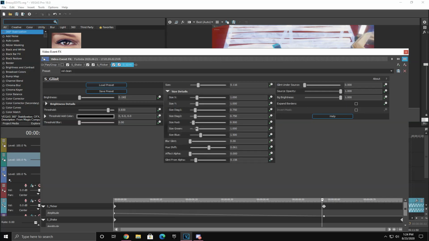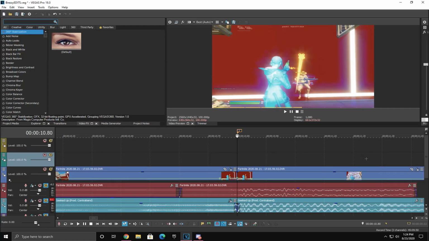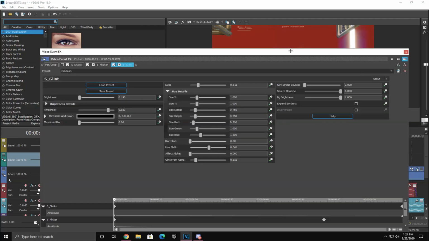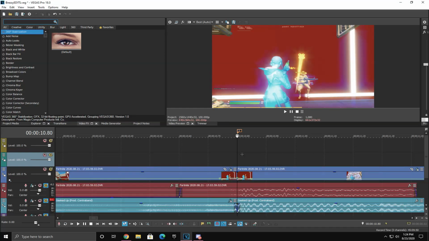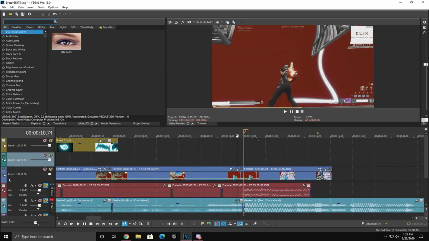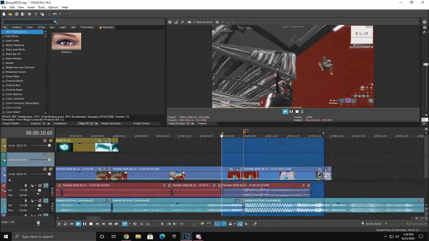I can also show you that. There's all that. And then after that, this is what it does. Glint, you see, so that's what it does. It makes your character light up. And then when I take it off, that's what it looks like. And then after, it makes it all bright and stuff. So this is what it looks like. And with flicker, it partners up so well, by the way. So this is what it should look like.